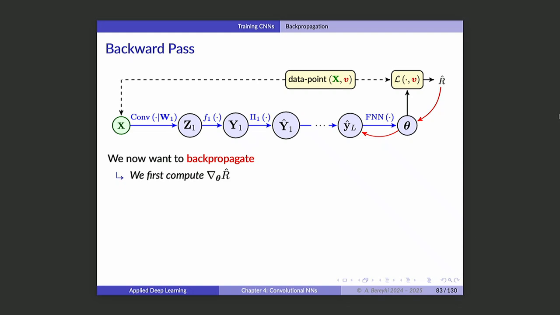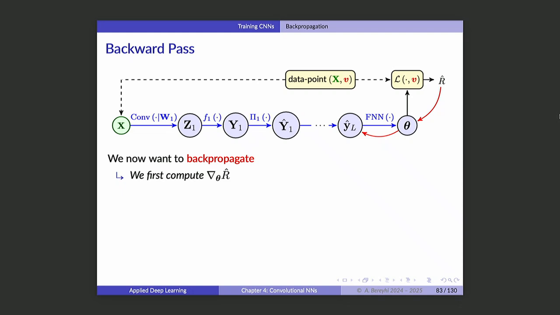Now, when we want to do the backward pass, we first start by getting from the loss to this guy, right? Can I get to this one? Can I compute the gradient of the loss with respect to the output? Yeah, obviously. I mean, I do know the loss function. It's cross entropy. I can compute that, right?